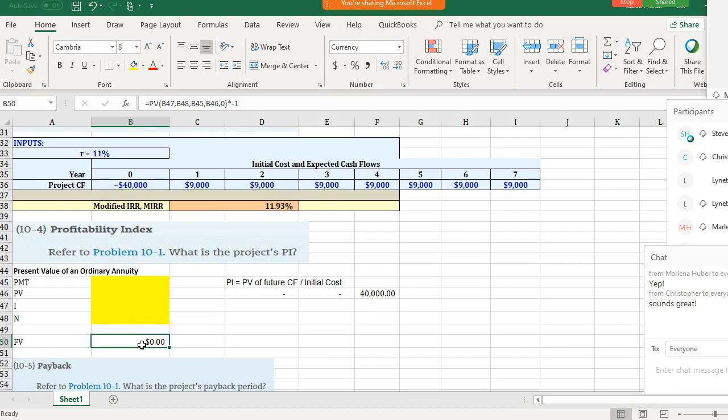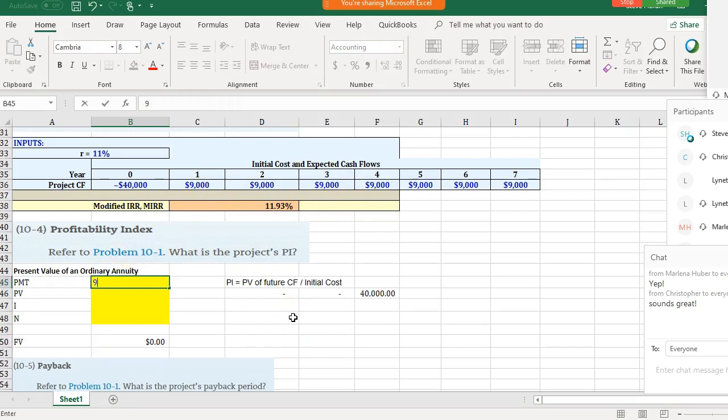And to do that, it acts like an ordinary annuity. If you recall the definition of an annuity, it's a series of cash flows that are equal. They're the same. So I've got years 1 through 7 here, where my cash flows are identical. They're the same every year. So that's an annuity. And so I can just go ahead and figure out what's the present value of just those future cash flows.